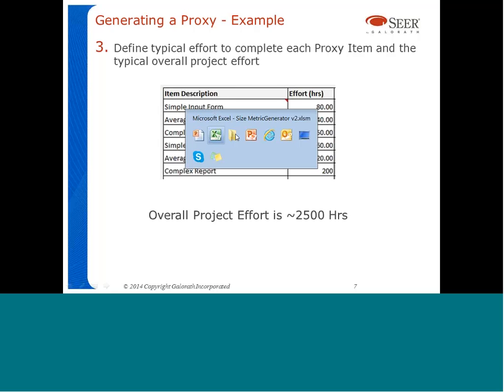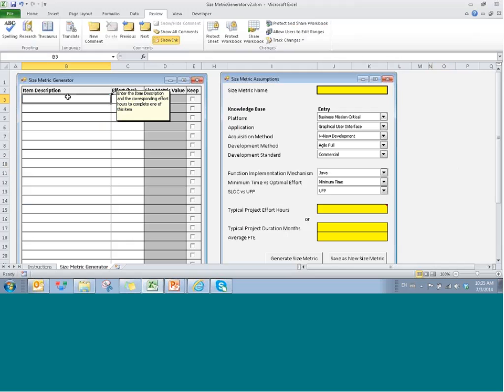So let's go ahead and enter that information here. So we're going to have simple input form, average input form, and complex input form. We're going to have simple report, average report, and complex report.